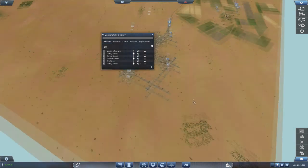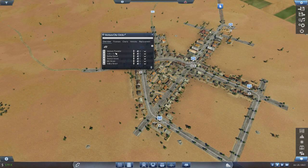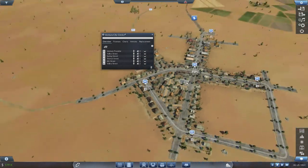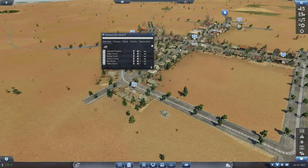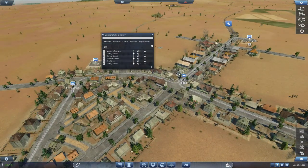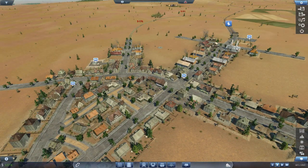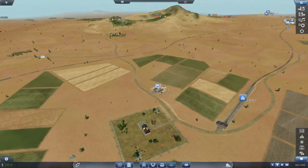let's focus on changing this colour, because grey is not doing much for me. Lighter grey, now that's doing something for me. At least you can see it from the road, and it stays true to the original concept the game had for the line, which was, well, grey. Good. Okay, now one other thing we wanted to do was set up our little grain route up here.